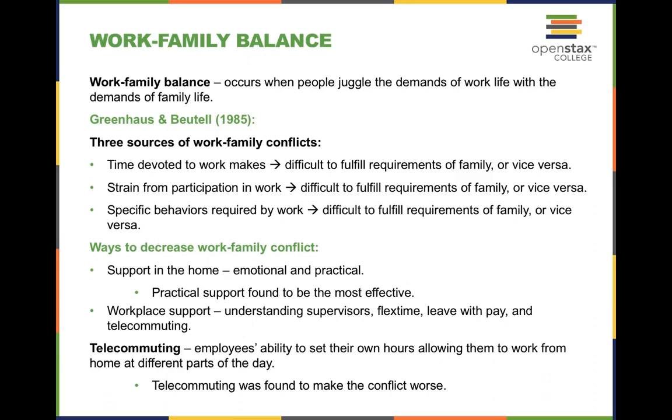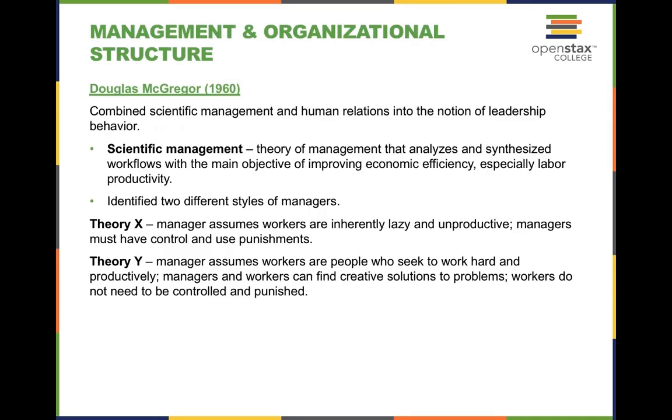Ways to decrease work family conflicts: support in the home, emotional and practical. Does the family support you? Practical support has been found to be the most effective. And workplace support: understanding supervisors are always a benefit to have. Do you have flex time, leave with pay? Can you telecommute? Can you work from home effectively? Telecommuting is defined by an employee's ability to set their own hours, allowing them to work from home at different parts of the day. Okay, let's now talk about management and organizational structure as identified by Douglas McGregor in 1960.